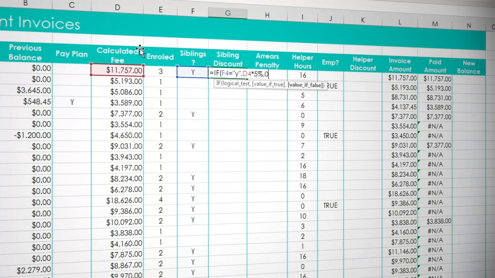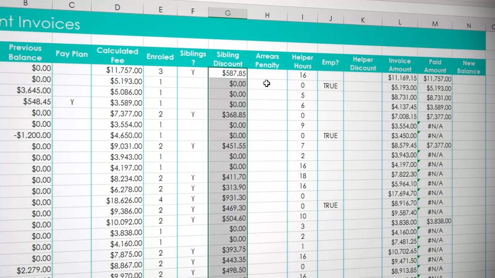And note, I have not used my quotes because it's not text. It is a number. Close my brackets and then press enter. There's my sibling discount for the first parent. And if I again use my fill handle to copy that down with a double click, you can see it has now calculated the sibling discount for each parent ID.